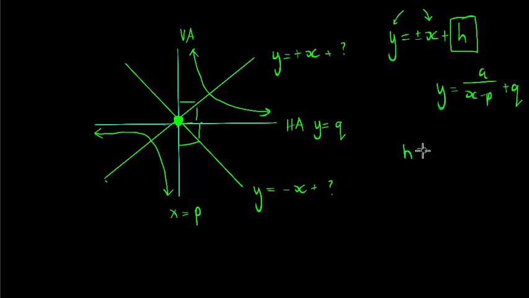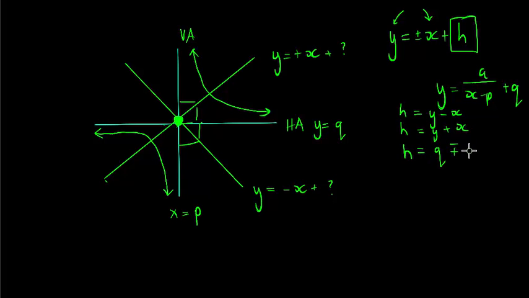So h is equal to y, which is q, plus or minus p. It's actually minus or plus. Can you see why? Because if the coefficient is positive, then h is y minus x. If the coefficient is negative, then h is y plus x. Do you understand? That's why if this one is plus minus, then this one is minus plus.